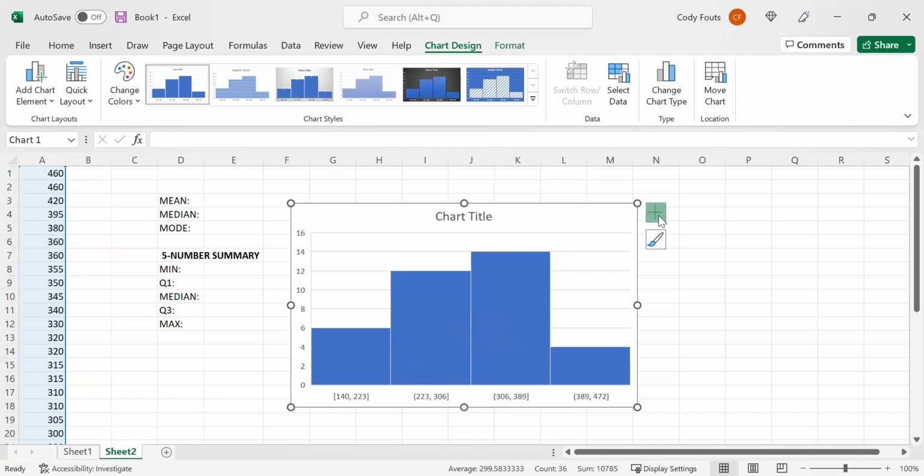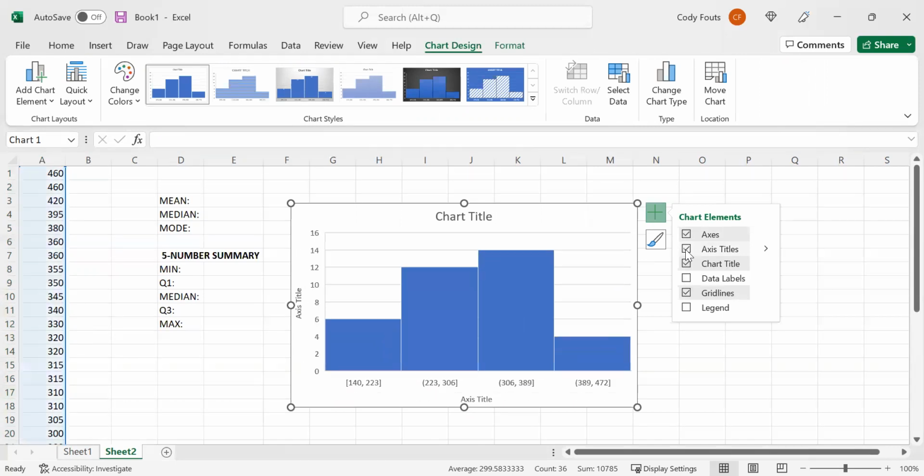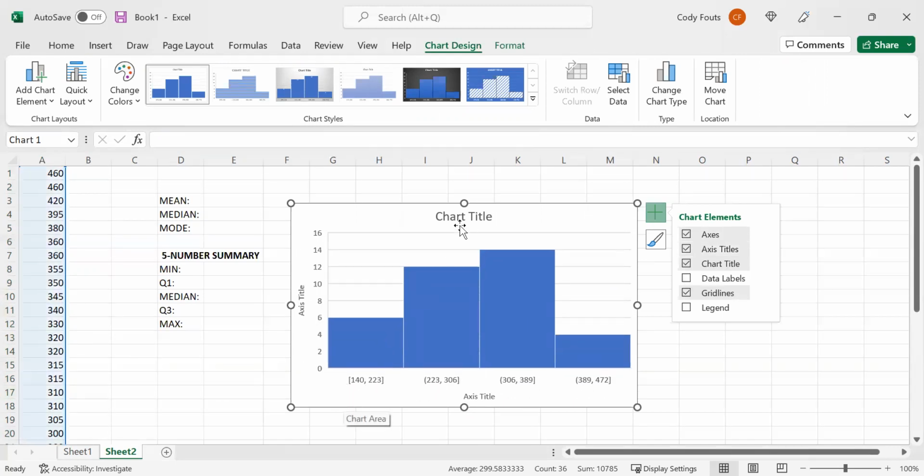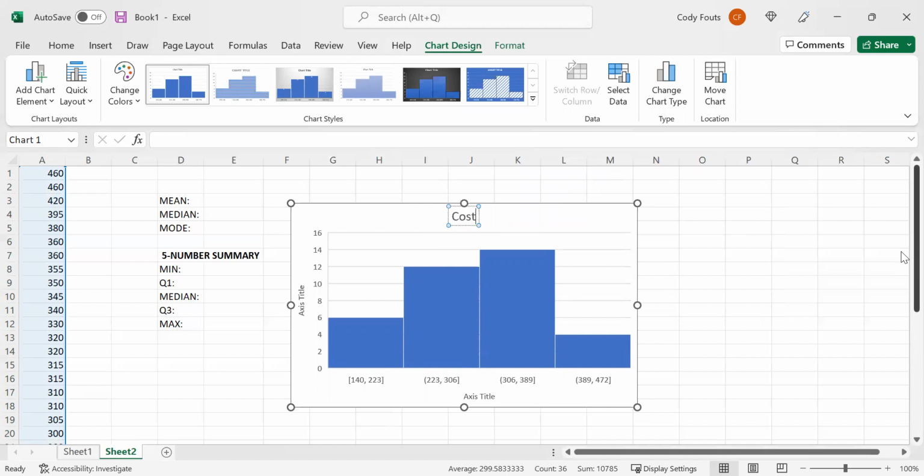We can again click on this side here as we've done before and ask it to put in axis titles for us. And just like with our previous charts, we want to go ahead and put a title and labels on our axes for this. So we could say costs of textbooks for students as our title.